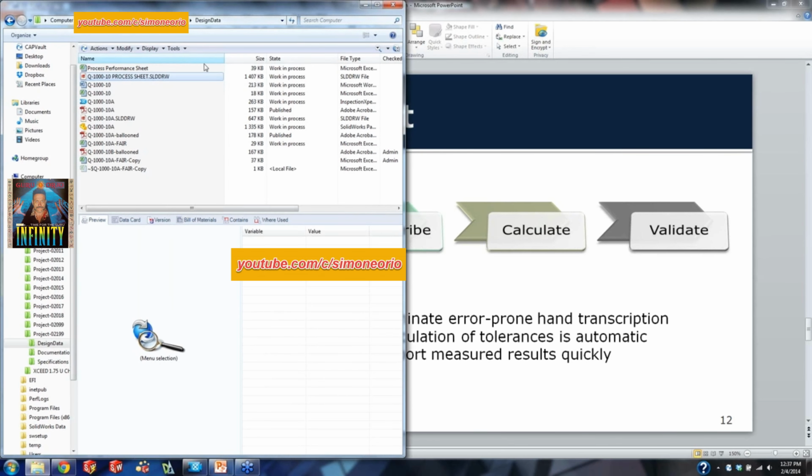I'll just take that drawing. And because it's in my PDM system, I'm going to check it out. I've already ballooned this one. Well, I'll delete all the balloons and start over. I'll just turn on the application. Gives us an interface inside of SOLIDWORKS 3D software. And I'm just going to remove all these balloons.